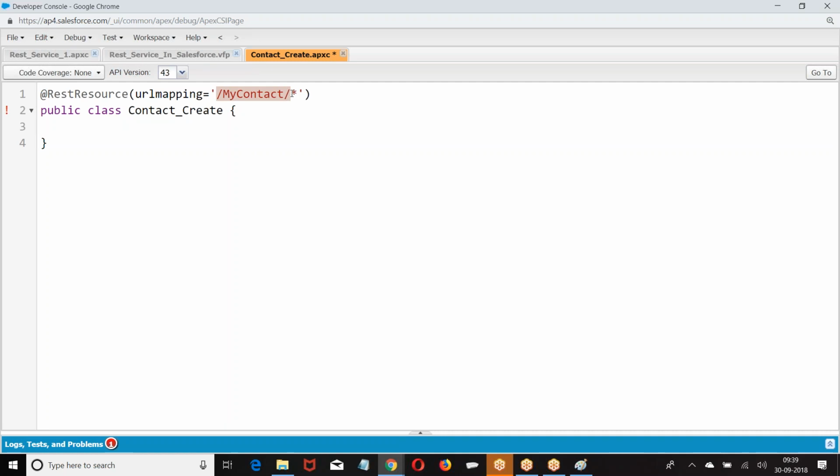And there may be a possibility of you passing the parameters also. There is a reason we give star. The purpose of giving the star is when you are making a request as a get, if you want to pass any data, you will be passing it in the URL. I am not sure whether you are going to pass anything after my contact or not, so there is a reason I give slash star. If it is a get method, I may pass some parameter. If it is a post, I may not pass. Now it depends upon the context.